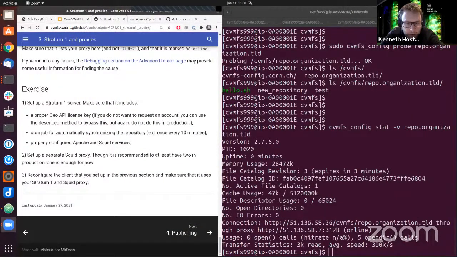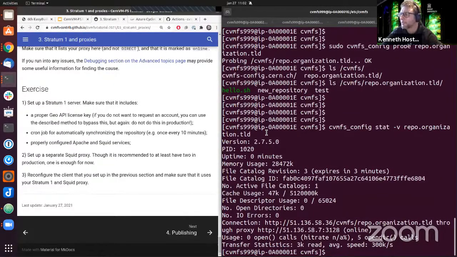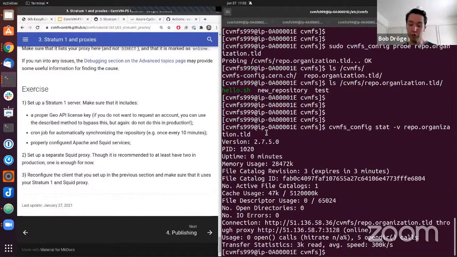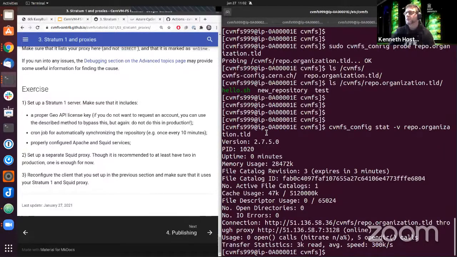Is there any way to generically disable that clients directly connect on the Stratum 1 side? Actually, yes, I think there is. You can lock things down, right? Yeah, sure. And in terms of firewall, you can already do things as well. Only allow clients from a certain IP range, or all of these things.